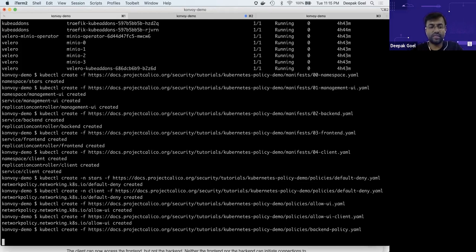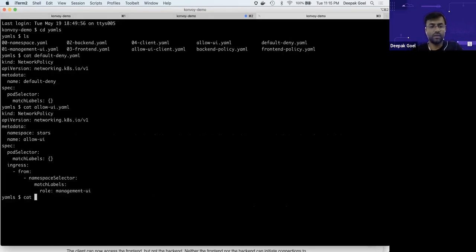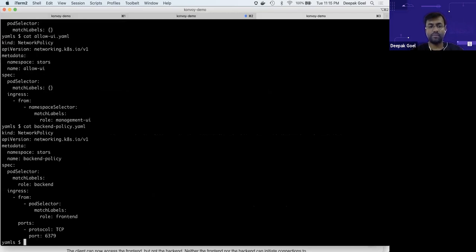So if you see this backend policy, it is defined for the backend application. And for the backend application, the ingress rule allows traffic that is from the front end. You can also classify the nature of it: the front end is not allowed for all communication, it is only allowed for TCP with port 6379.